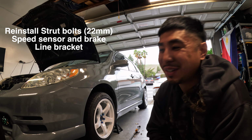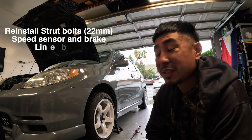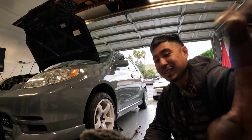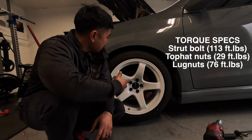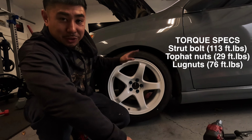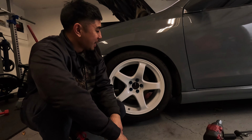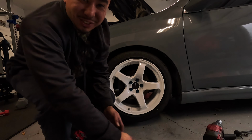I put the wheels on, I cleared that shock body by literally about 3 millimeters. I'm feeling pretty good about this one. Let's see what happens. Alright, so we got everything torqued to spec, wheels are on, all our strut tower bolts are good. Judging by how this looks, I have a feeling we're going to fall right about where my target is. Let's see how this turns out. Dropping it down for the first time. Let's do it.